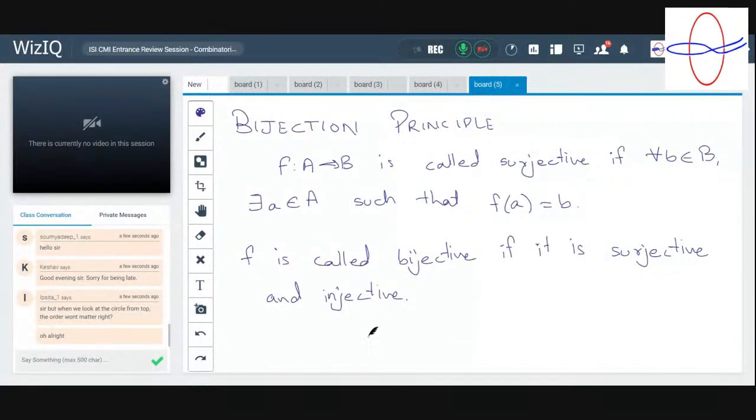and in this case, the cardinalities have to be equal. So this is what you will use most of the time. So say you have some problem. If you can show a bijection between something you can easily solve and something that's given, then you can use this principle to say that the number of ways to achieve both things is the same.